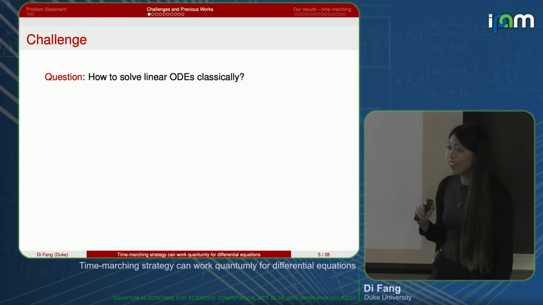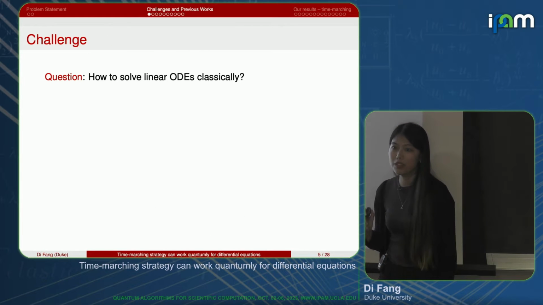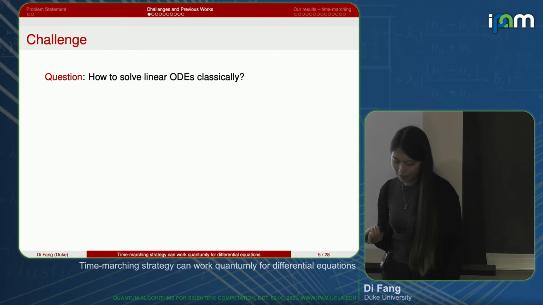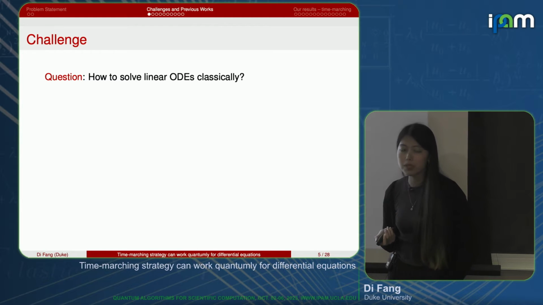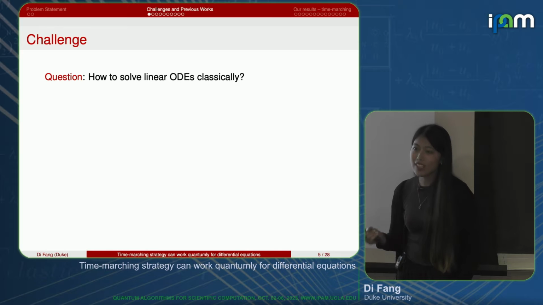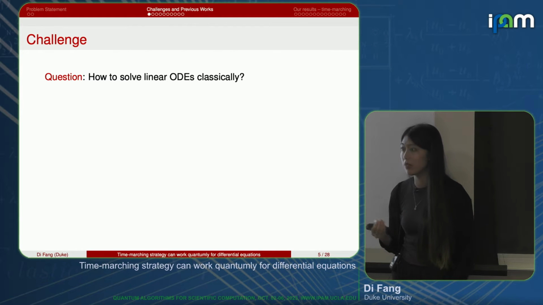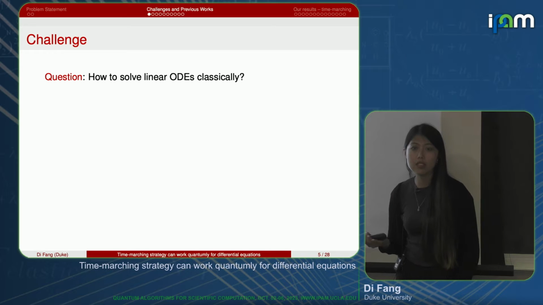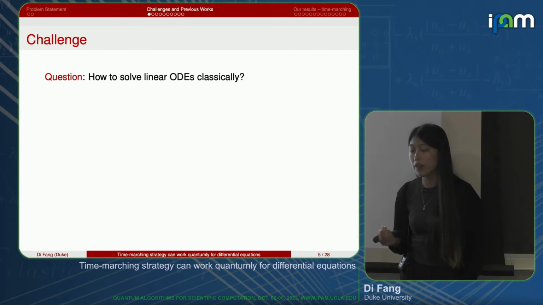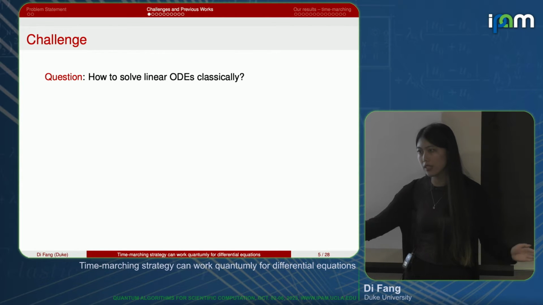All right. Now let's discuss the challenges. As I said, we already have over a decade of history solving this problem. So what are the challenges? Now I want all of you to think for yourselves. Suppose you are an applied mathematician, maybe a numerical analyst, or maybe a computational physicist or computational chemist. If you have a differential equation and you want to solve it classically, what do you do? I have a differential equation that is evolving in time from 0 to capital T.